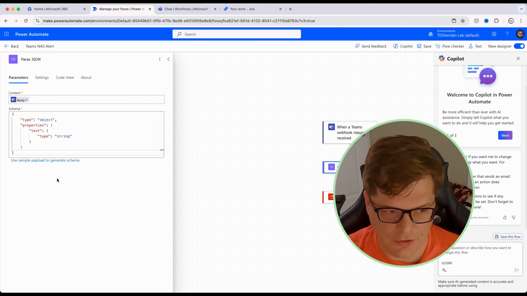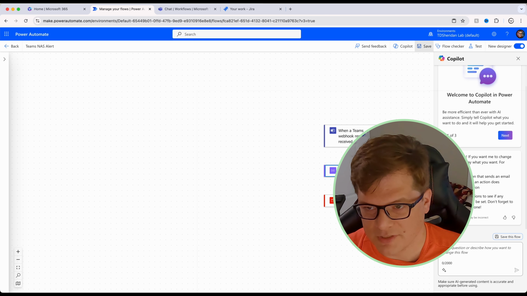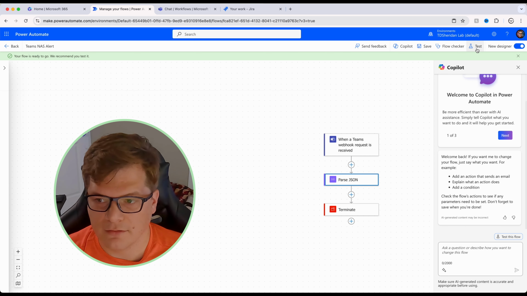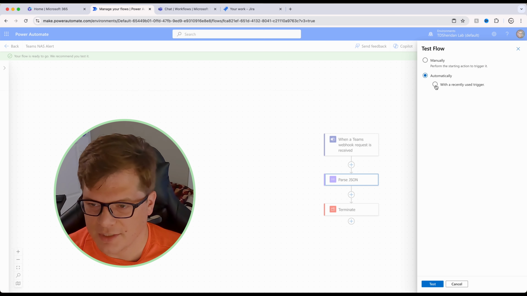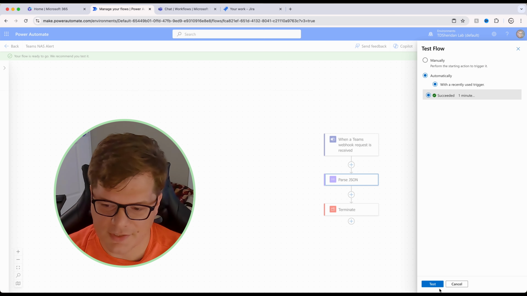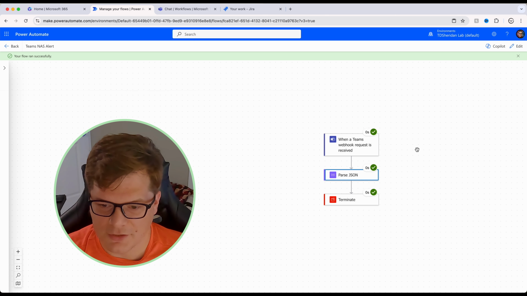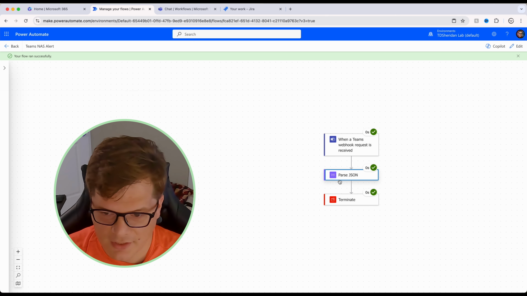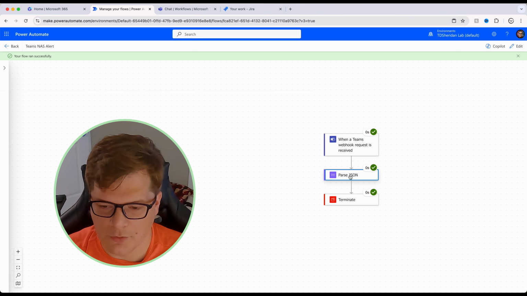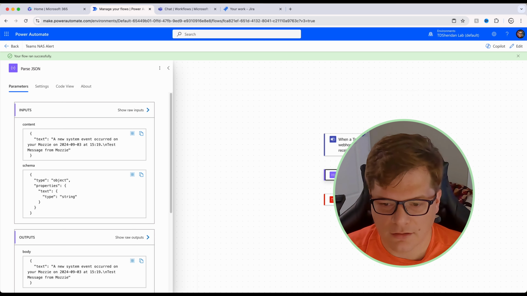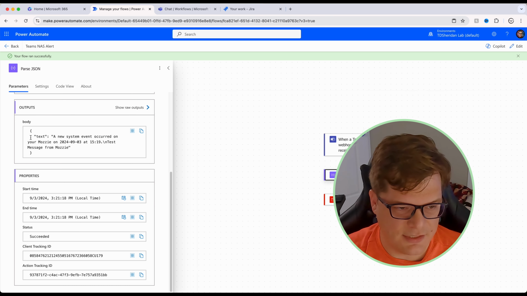Microsoft's going to reverse engineer it and create a schema for us. We can also test it quickly. Let's go ahead and test it quickly. Save. All right. Hit test. You don't have to trigger it every time. You can do it automatically with the previous message. It just goes through and reprocesses it. That's useful if you have an event where it charges you or something like that, or if it's really noisy, you don't have to worry about it interfering with things. Click on parse JSON, and then you can see the output is exactly how we expected it.